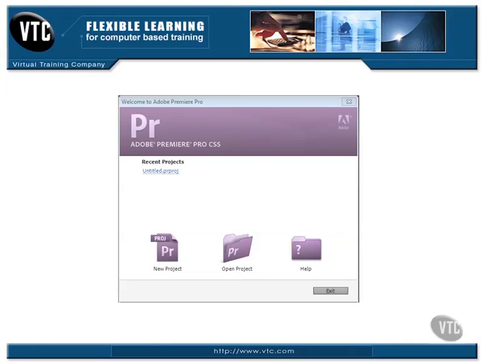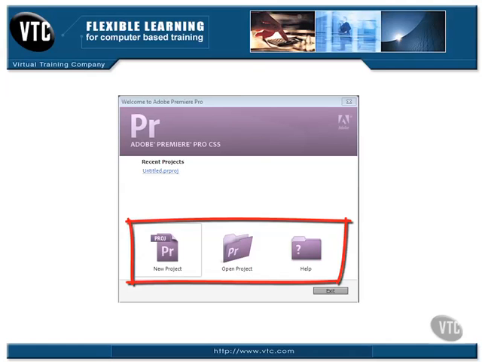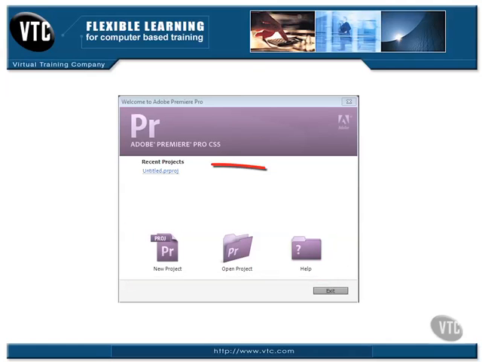Okay, so that's a very quick overview of the splash screen, this user interface here, and the options across the bottom, and how they are made available to us so that we can either start a new project or open an existing project, whether it's one that's been given to us by somebody else or one we've not opened for a while, or by going up here to the recent projects and just clicking on the link to open that project for us, or finally the third icon there is the Help icon. Okay. Right, let's leave it here for now, and we'll move on.